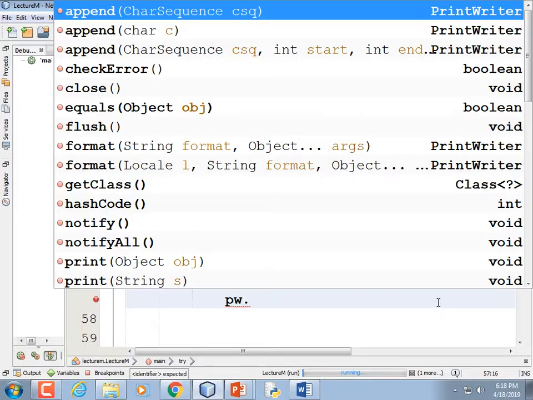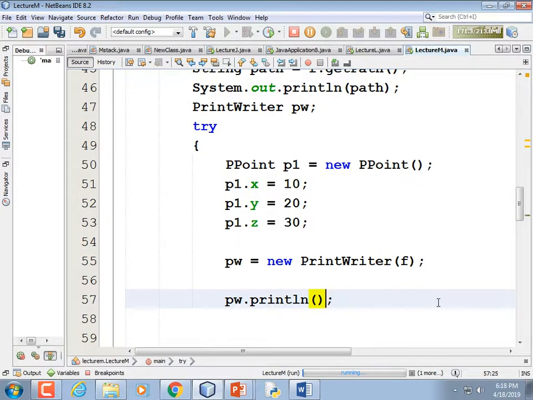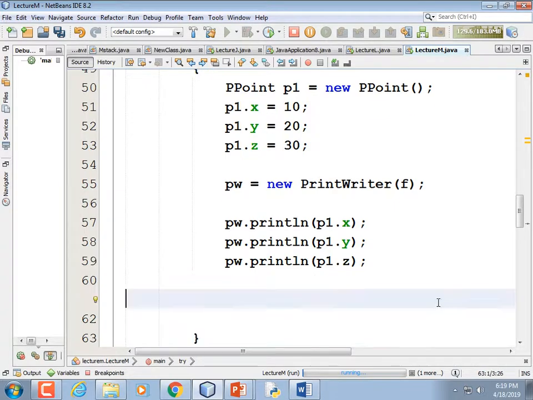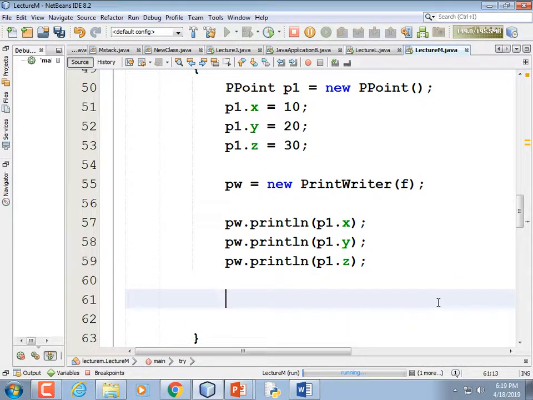So pw.println p1.x, and then the same for p1.y and p1.z. We could make another point and write it out the same way.